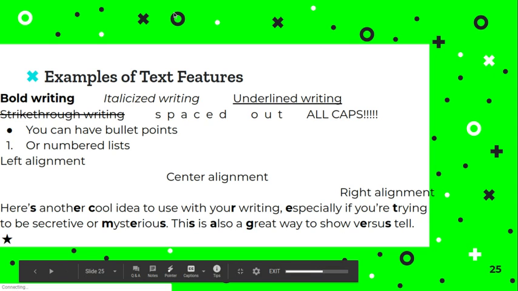All of these are also in that menu on your Google Docs. The strike through writing is not on the menu, but if you go to the top menu and click format, then go down to text, there's an option that will let you do strike through. Finally, we have left, center, and right alignment also in that icon bar.